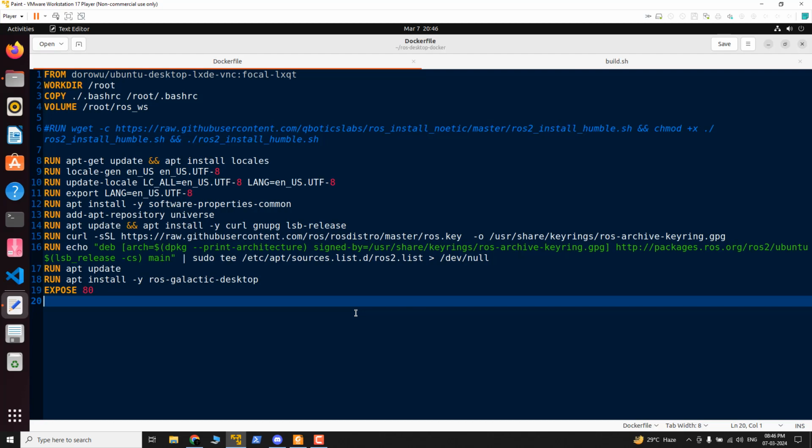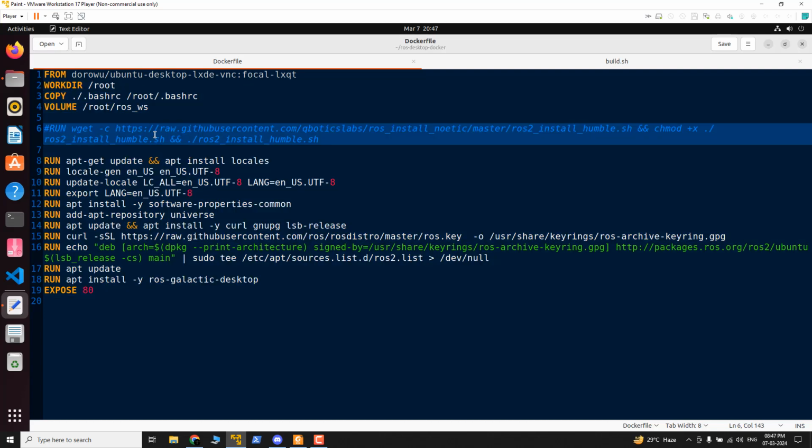For example, if you want to deploy your application, one option is to create a Dockerfile. When you run it, it will automatically run all these instructions and finally create an image. It's a step-by-step instruction to create an image, and after that you can run the image as well.